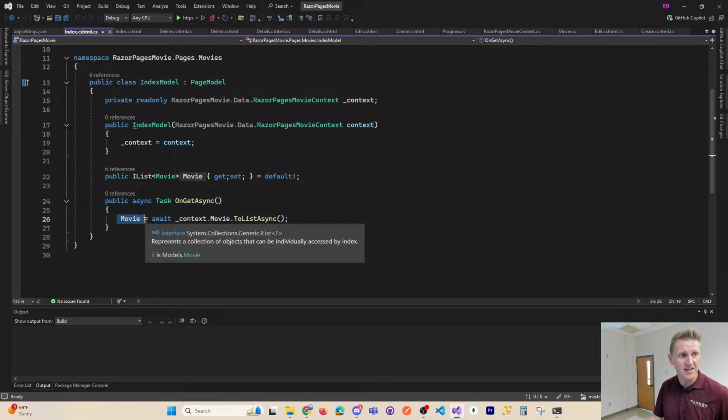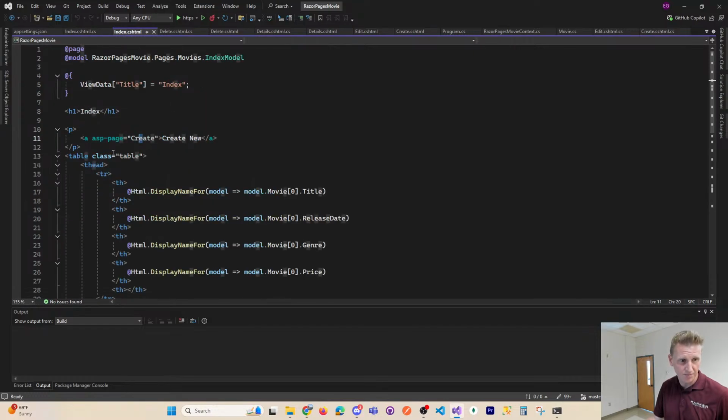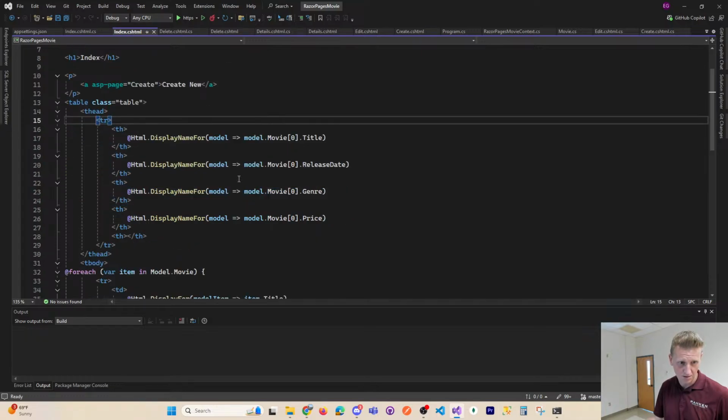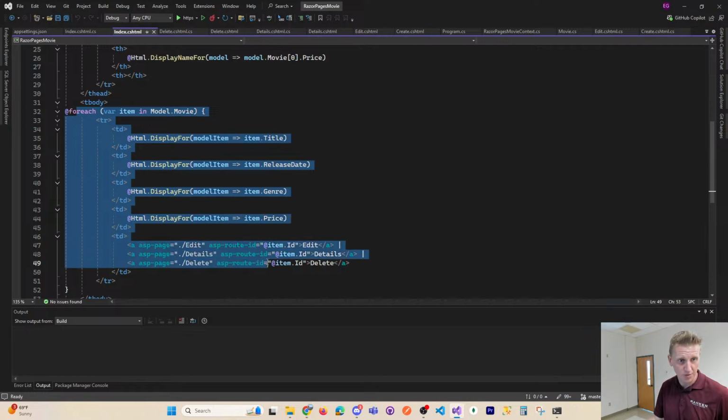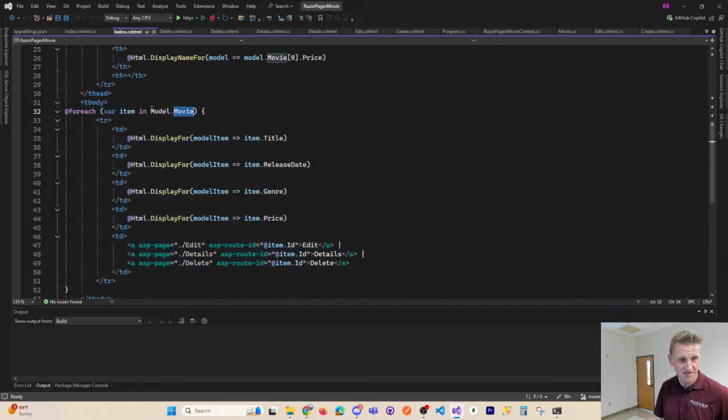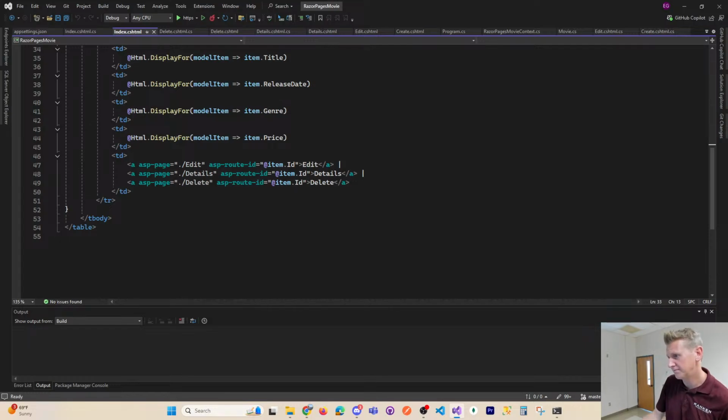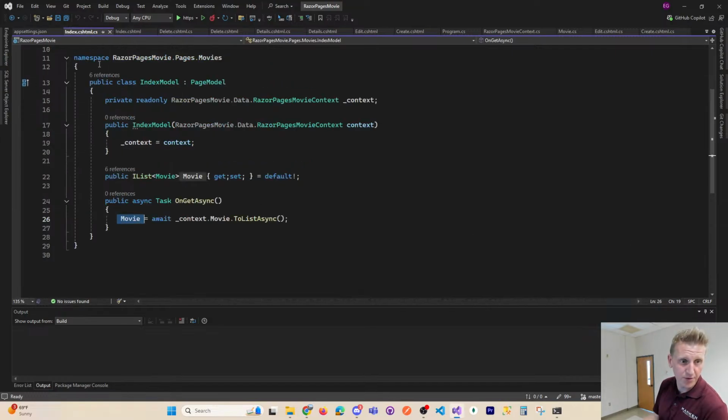This is actually a movies plural, but here there's our foreach. I'm like, where's our loop? We're going to loop over all of our movies. Again, I don't like that it's singular, but no big deal. And it does point out that it's asynchronous, async await. Everything's async await. So we get that efficiency there.